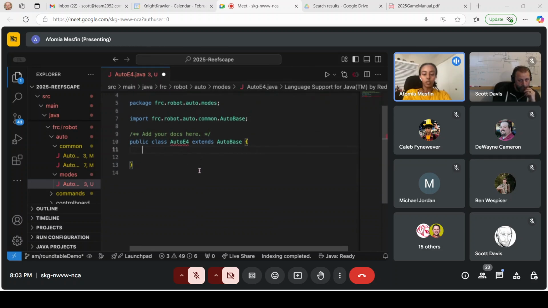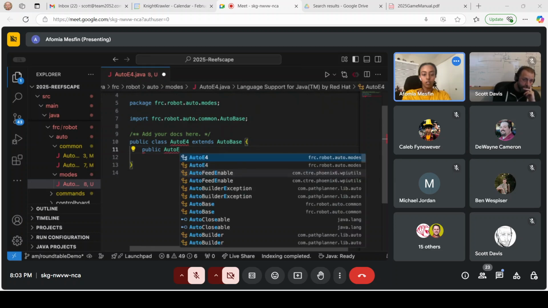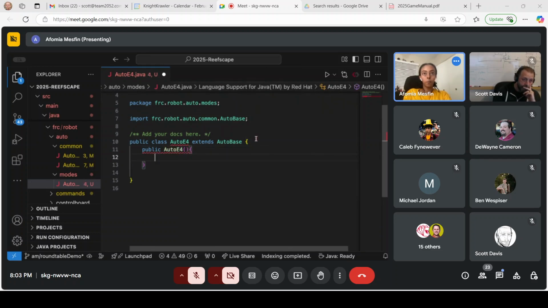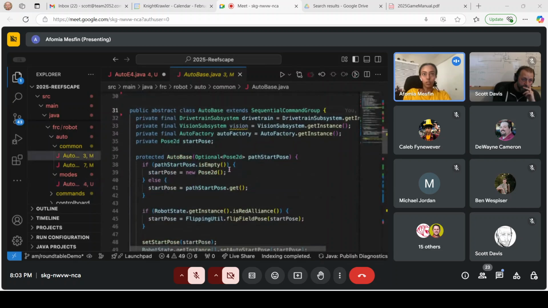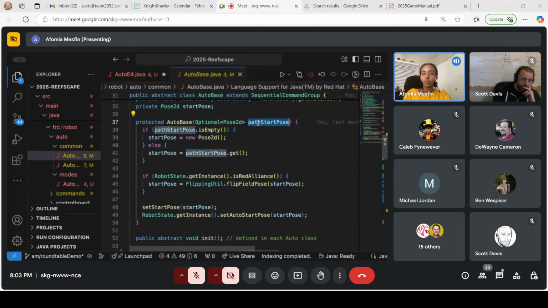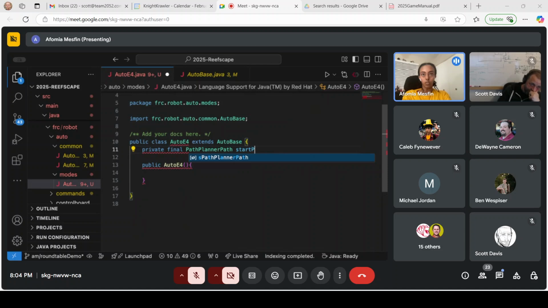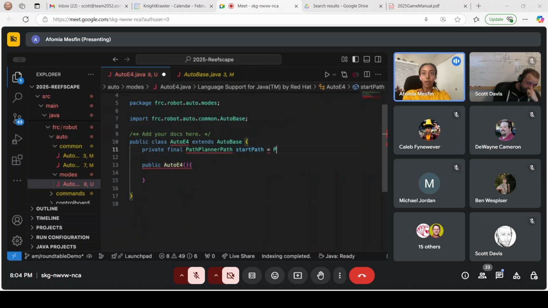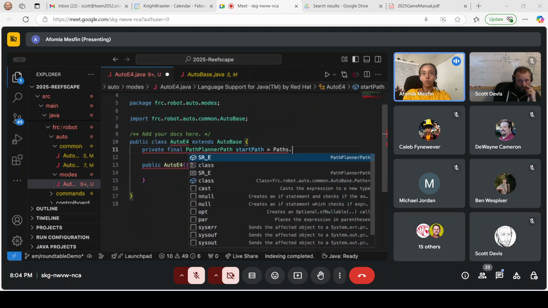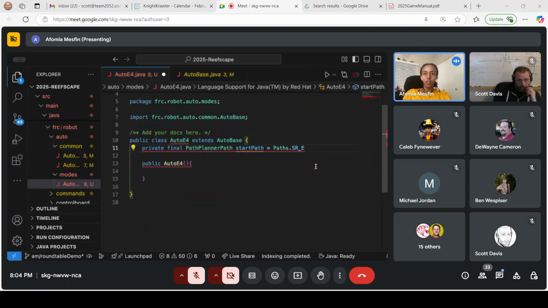And then when you're making your constructor, you need to give it a start pose for your path so that it can adjust your odometry based on which side you're on. The method that we've been using to do that right now is we just directly say our start path right here. So you can just call this one start path. And now that we have our paths class, we actually don't need to remember whatever we called it in the GUI, because we can do Paths dot this guy.